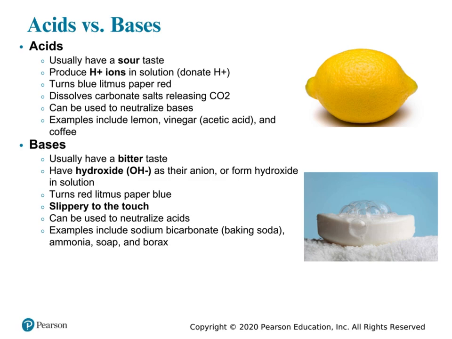Examples like lemon, vinegar, which is acetic acid, and coffee are common acids that you've probably come into contact with. And examples of bases are soap and borax and ammonia and sodium bicarbonate. So some of these are daily cleaning products, some of them are very dangerous, some of them you can actually consume, but they're all general descriptions of acids and bases.